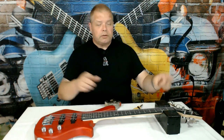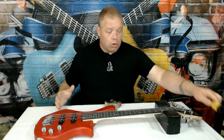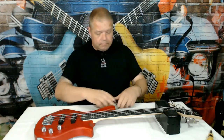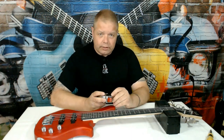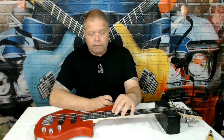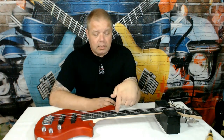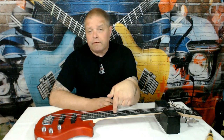All right, one other thing that I want to do with you guys is measure the scale length of this instrument, all right? It's just such a unique size, I just want to be sure. So the way we do that is we're going to measure from just inside the nut to the 12th fret. Then we take that number and multiply it by 2, and that's going to give us the scale length for the neck, right?